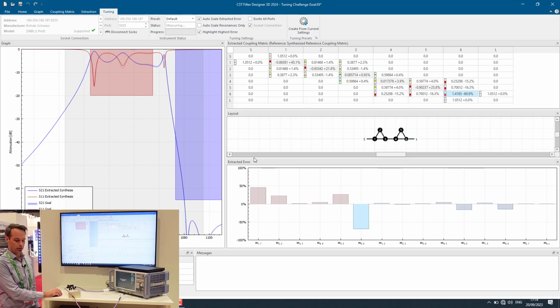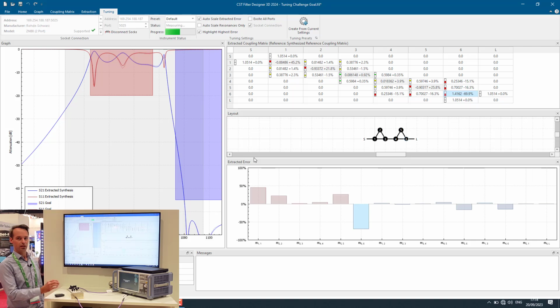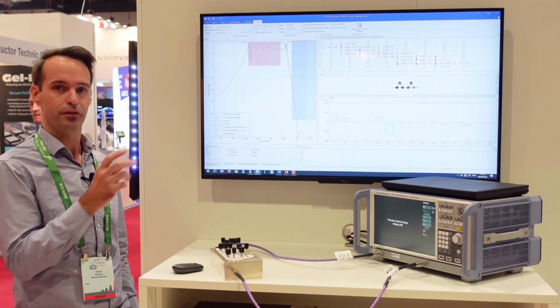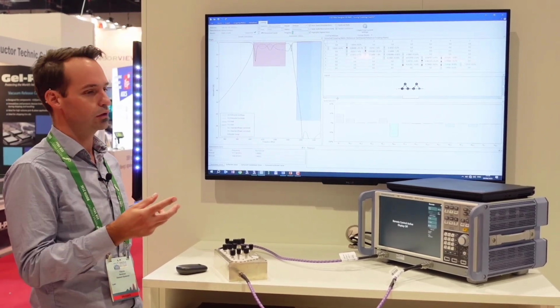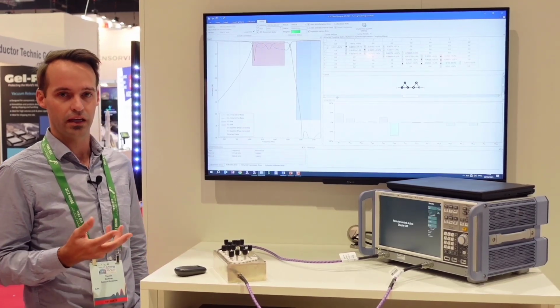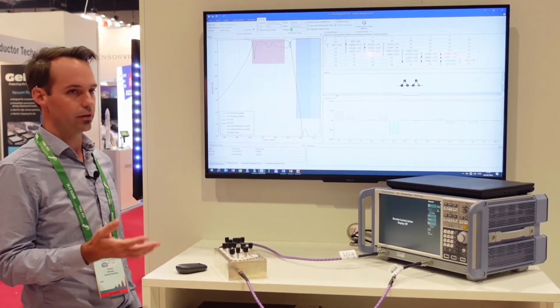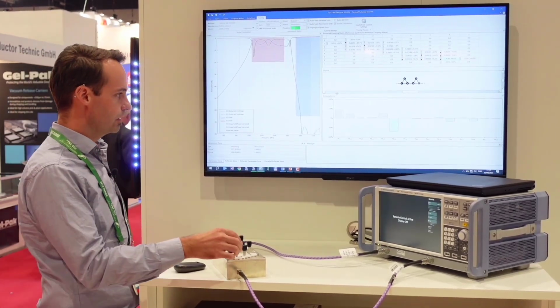So this is all the errors from my coupling matrix that is extracted via polynomial fitting, and you can see there some bars that are large, and that just indicates that specific tuning screws need to be tuned to get towards a zero error, because essentially in the end we would like to reduce all the errors so that we can get to our desired response. So I'm just going to go ahead and do that.